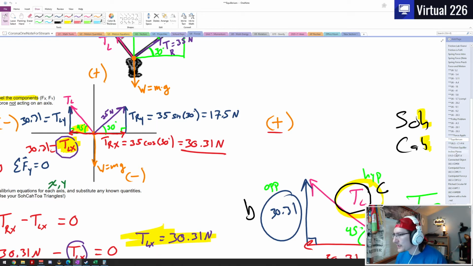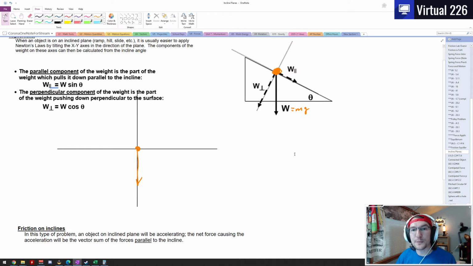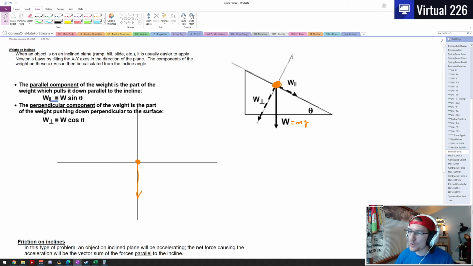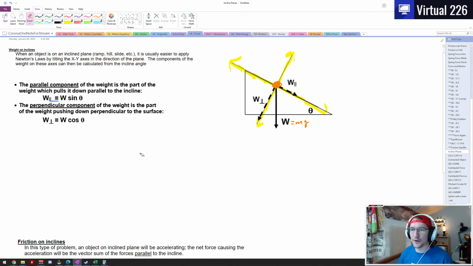Well, what we're going to be doing on inclined planes is rotating our axis. Notice here, these dotted lines, this is our new axis running up and down and left and right. Our axis is now turned along the plane, so down the plane or up the plane, and then away from the plane or into the plane. We've rotated our axis here, which is a kind of weird thing to do, but there's a really brilliant reason why we do this. And why we do this is as follows.